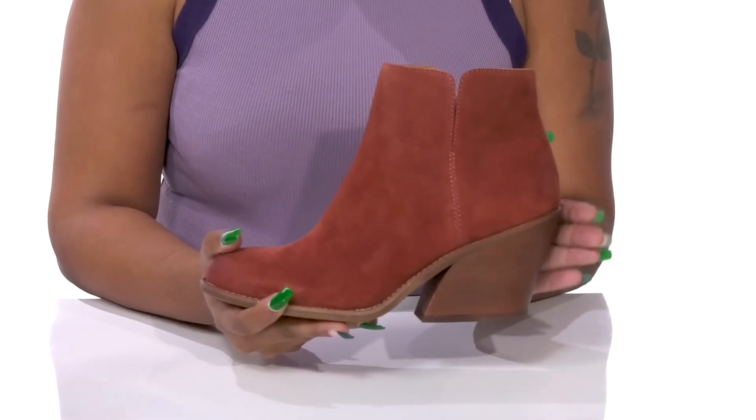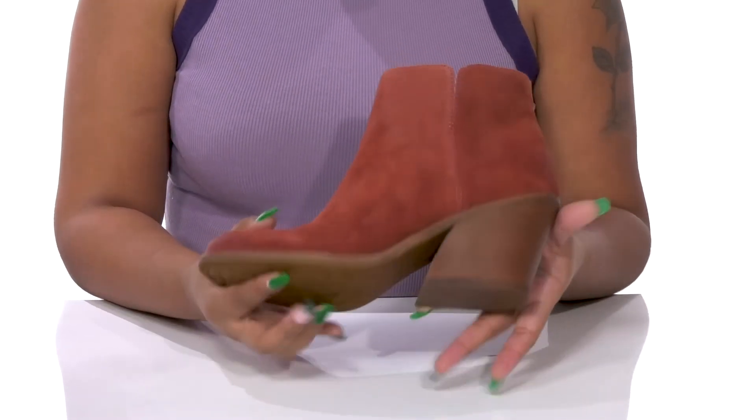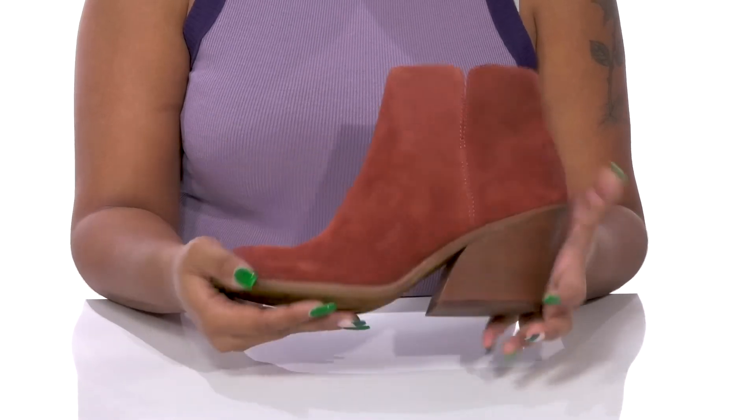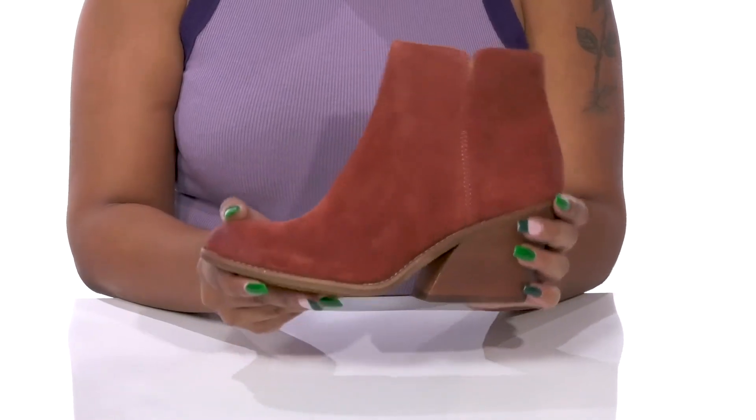You'll love the unique look of this block heel that gives you a nice angled-like appearance and adds an almost 3-inch tall boost of height. The man-made outsole has some extra texture, especially at the toes, to add grip to each of your steps so that you can stay nice and stable as you strut your stuff.